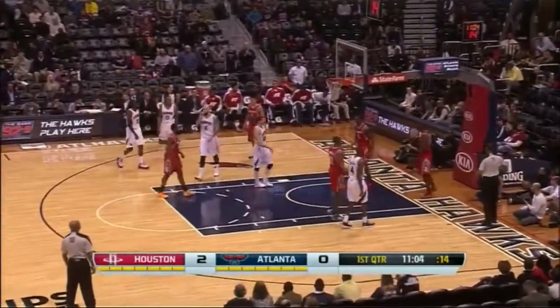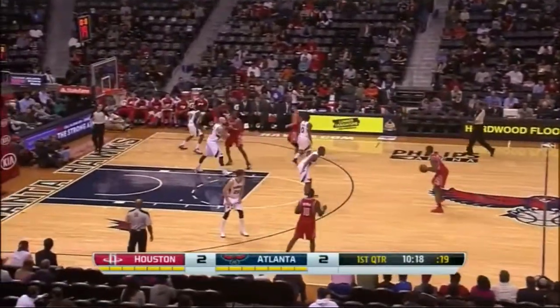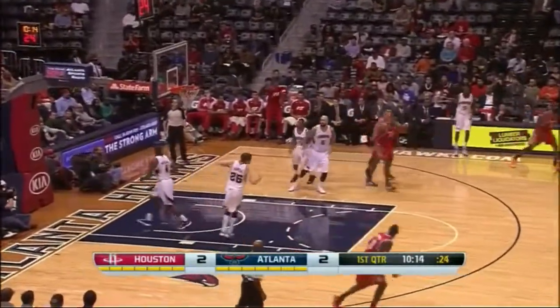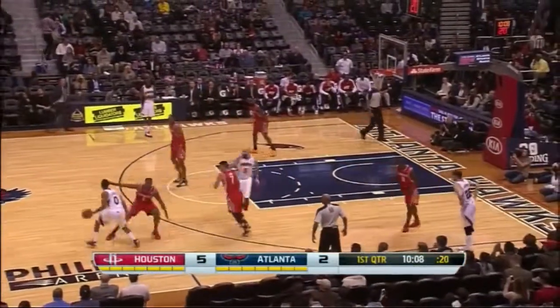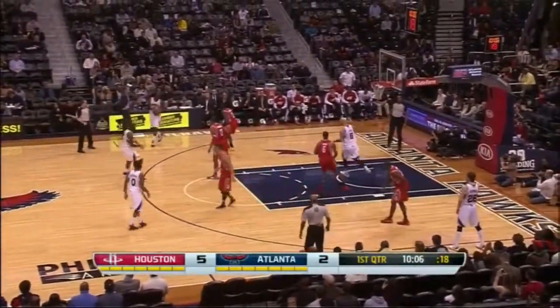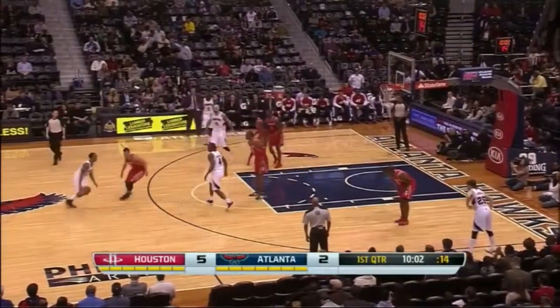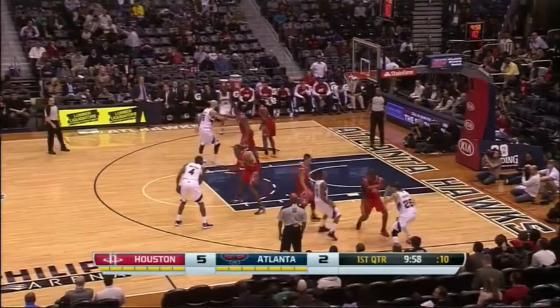Ball goes out of bounds, touched last by Howard. Dwight Howard let Millsap get to that baseline. Paul wisely reversing to keep the shot blocker at bay. Harden for three — and that's what you don't want him doing, getting those type of open looks. He has been on a magnificent roll with three straight games of 37 or more coming in, and the last time he played Phillips Arena, James Harden went for 45. That was opening night a year ago.